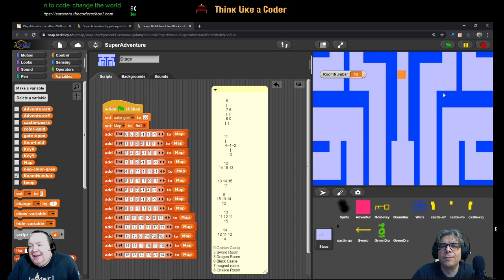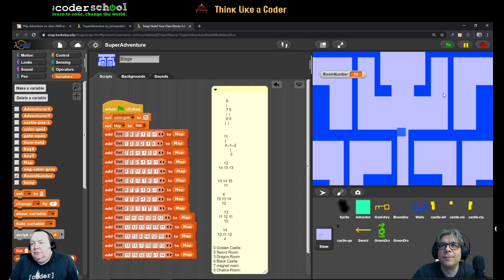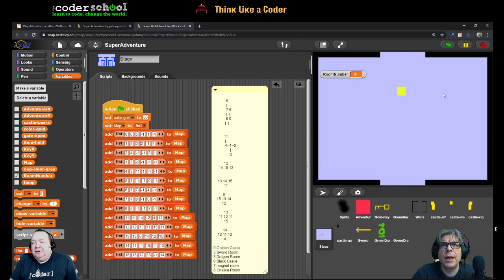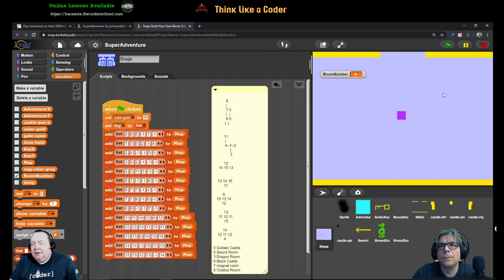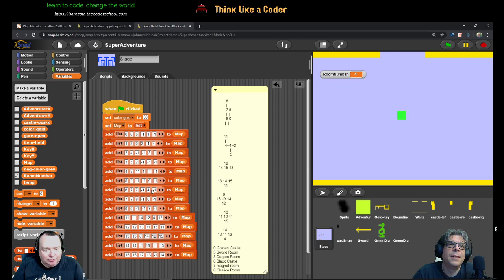I was afraid of that with some of this. Oh, this is it. Did we make it out of the maze? And we're into the Black Castle. Oh, I didn't change 6 to put you back into the maze though. Right, so 6 needs to go back into 13. So it's instead of 4, this should be 13. That makes it so we can get out of the maze faster. But yeah, so now we've got the.